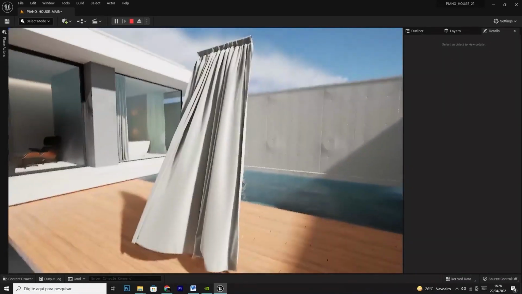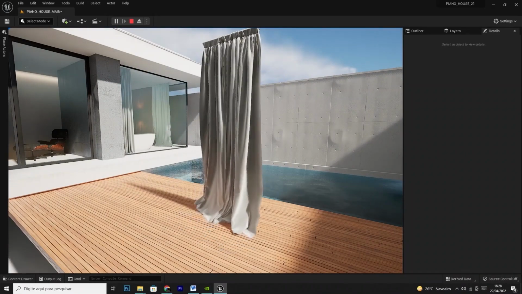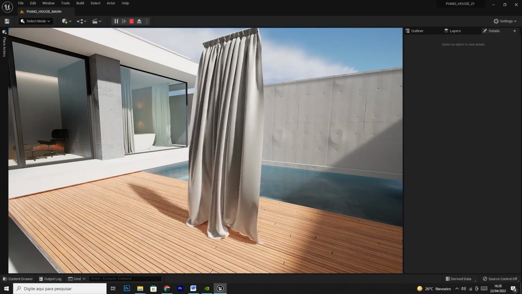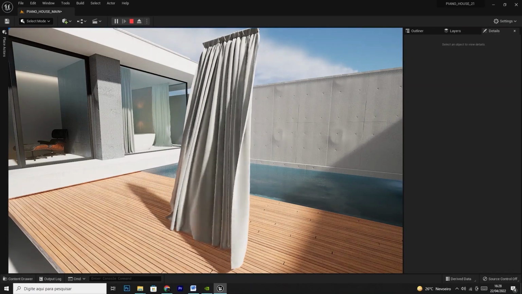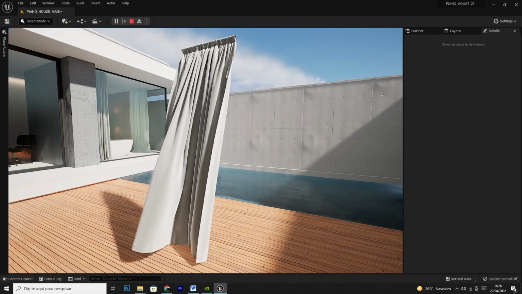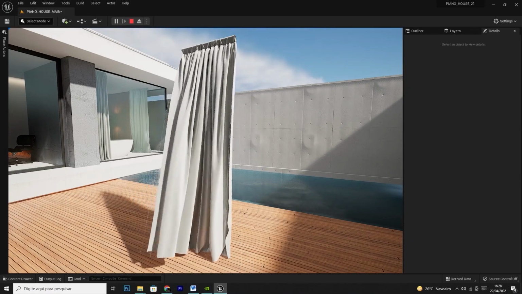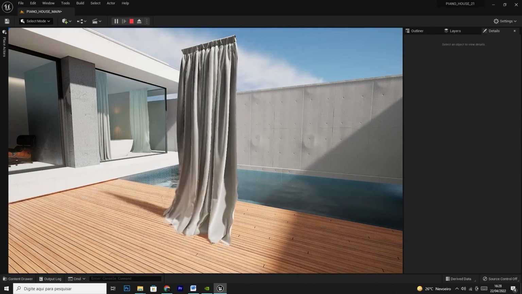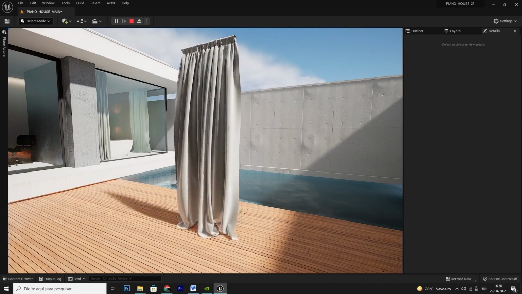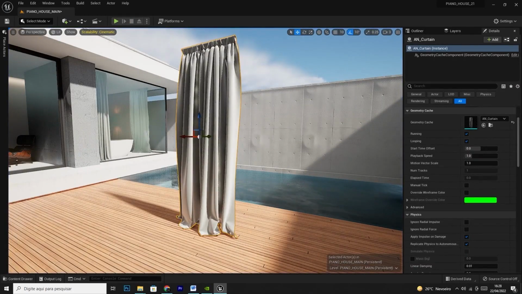I mean, this object is receiving the GI. However, it's not emitting the GI, okay? Because Lumen doesn't give support to emission of GI from objects that have deformity in the mesh. That's not going to emit the GI, but it's going to receive.